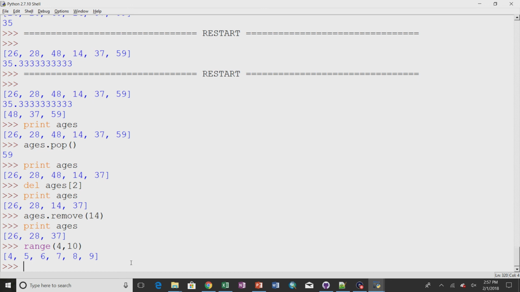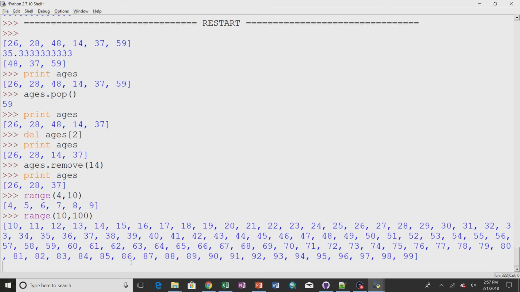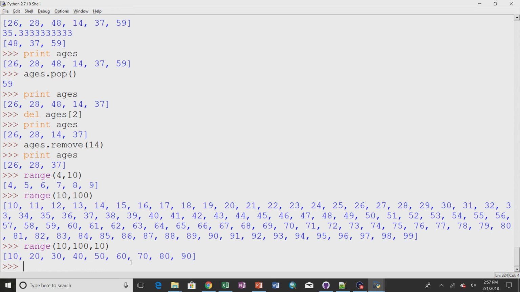That may not sound super useful, but you could go 10, 100, and it'll give you all the numbers between 10 and 100. Also, you can put a step value. So see how it's on 10, 20, 30, 40, 50, 60, 70, 80.